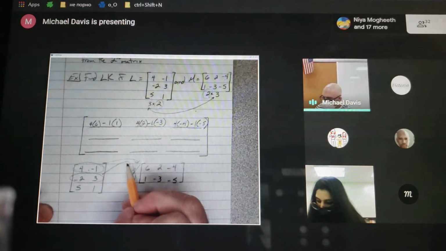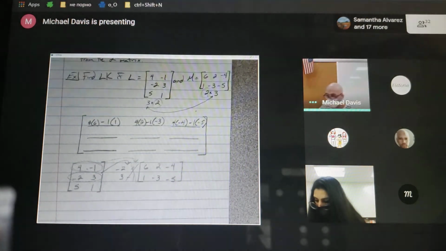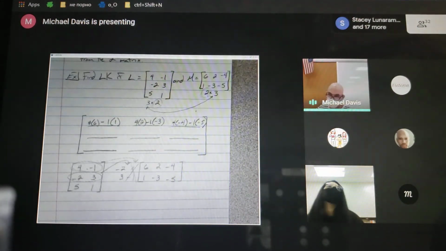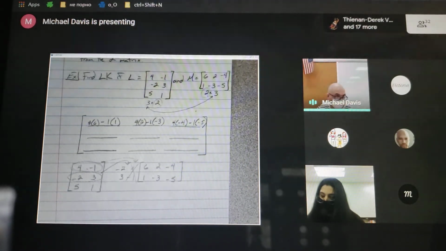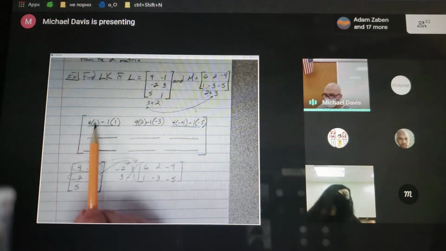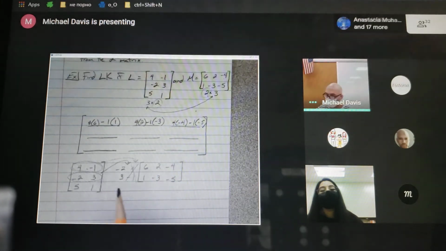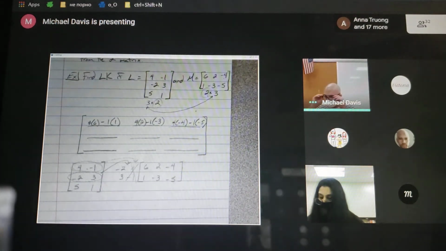We now repeat all of that process using row 2. And y'all, me circling stuff and drawing arrows, that's supposed to help you know where this is coming from and why I'm moving it there. I'm in no way trying to say that this is what you have to write for work. You're going to have to show me the arithmetic. You're going to have to show me that part. As far as how you know to multiply 4 times 6 and negative 1 times 1, this is me trying to help you get an idea of where it's coming from. How you then deal with that is going to be up to you.